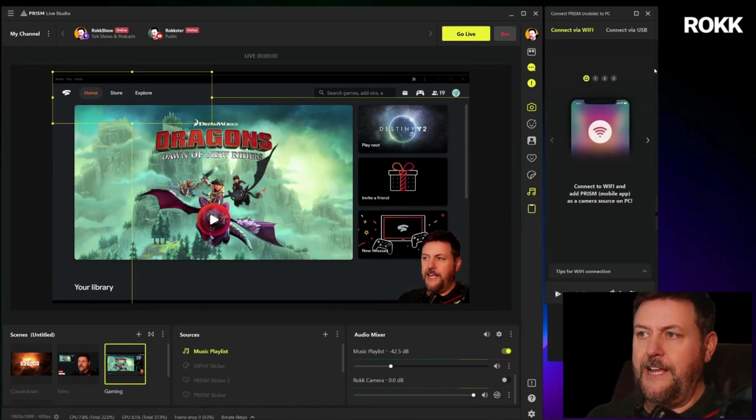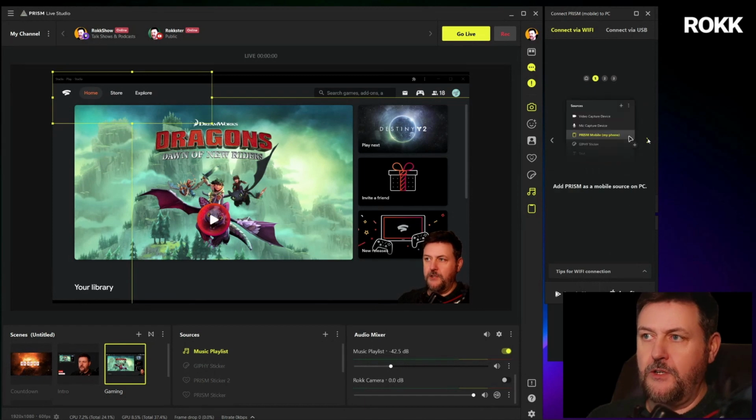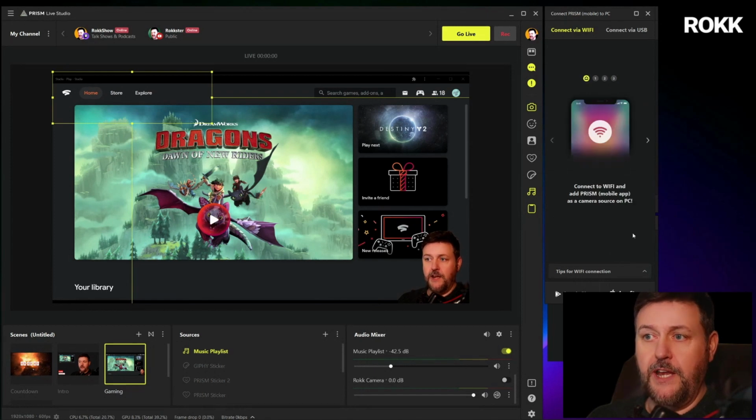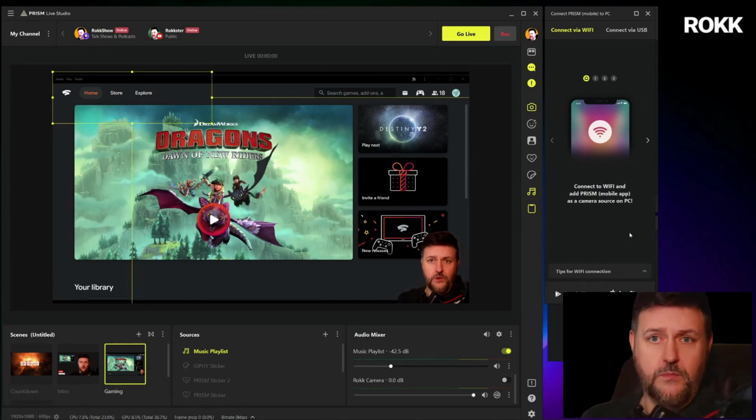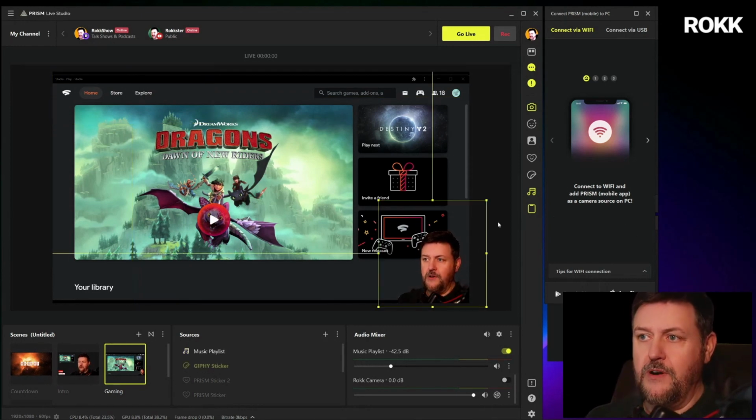And then finally, connect the mobile app, which we've seen earlier, which will allow you to use your camera phone, which is absolutely superb, and all sorts of stuff there to get you going, to set that up and get you running. And then you can use your phone, the PRISM application on your mobile device as your camera. So there you go.